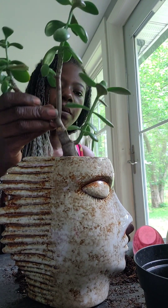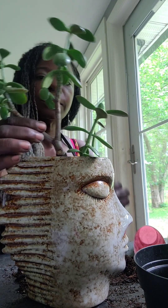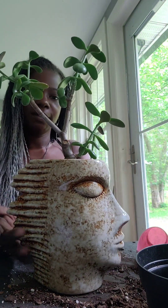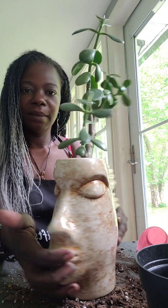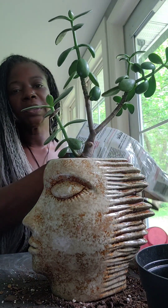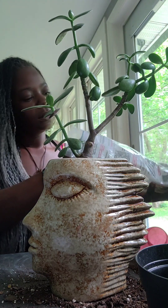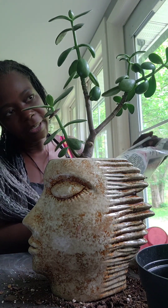I kind of want it to sit about right here, so we're going to fill it until it comfortably sits right there. I have completely filled the container — we have the drain layer at the bottom with the rocks and then the layer of charcoal. Here is the finished product — isn't that beautiful? As one added touch, we're going to sprinkle a little bit of ground cover rocks just for decoration, and then we're going to bring it to life. I don't want to fill it completely with rocks because of the look of the container itself, almost like a marbled look — just a little rocks in there.